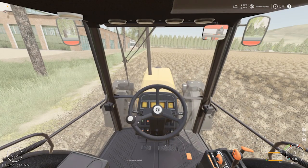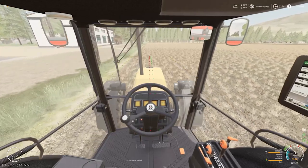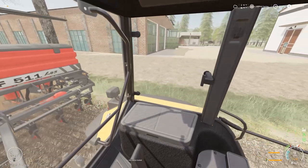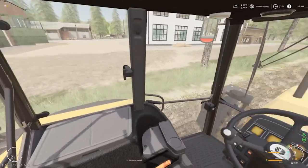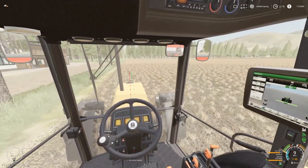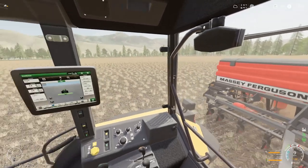I think I do have GPS on this thing. Up and running like a charm. Corn is going on the ground in this fine and outstanding harvested wheat field. The Massey Ferguson 511 is doing a darn good job. So we got that going. This is going to take me a while, but it's okay.